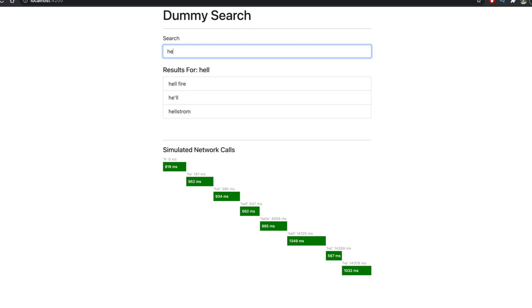And you can see one more problem. Even though we have he written here, the results are coming in for hell, because hell took a little bit more time than he to complete. That's why the last result which came in was for hell. With mergeMap, if you are typing in too many characters too quickly, all calls are made in parallel. If the response for the newer one comes before the response from the older one, you will see the result in a wrong format. Like if you are typing in hello and the response for hell comes after hello, then you will see different results altogether rather than seeing results for hello.